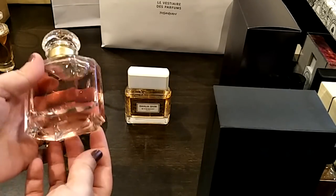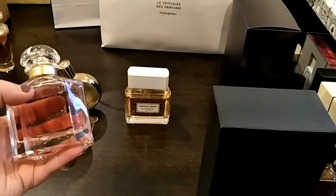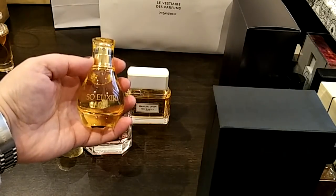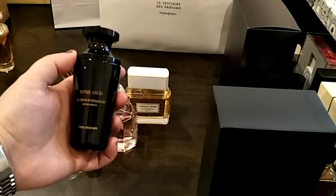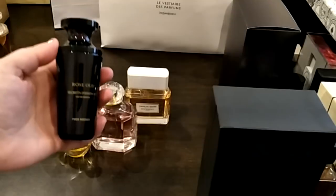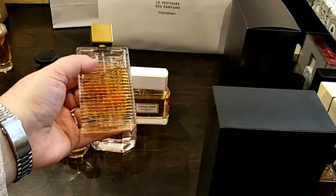A big bottle of the Guerlain Mon Guerlain — this is newish, and it's nice: sweet, floral, feminine, pretty, a very modern scent. Then Elixir by Yves Rocher — I got this as a gift from my mother-in-law, and she also got me the Rose Oud because I told her to get it if she could, since we don't have it here. It's so, so good — a very good rose and oud fragrance. Then I got Cinema by Yves Saint Laurent — I've heard it's being discontinued but I still see it around.